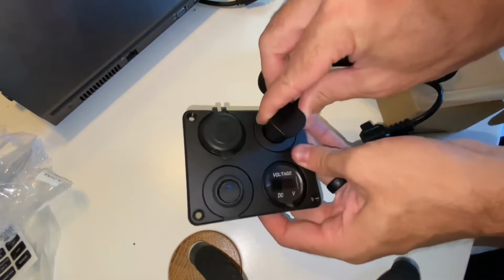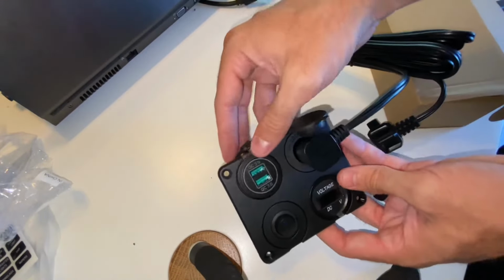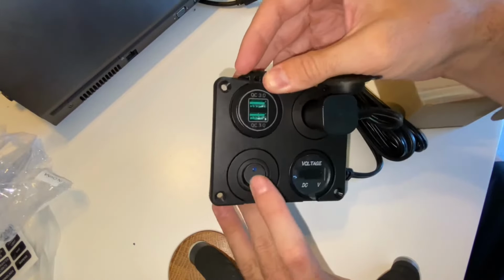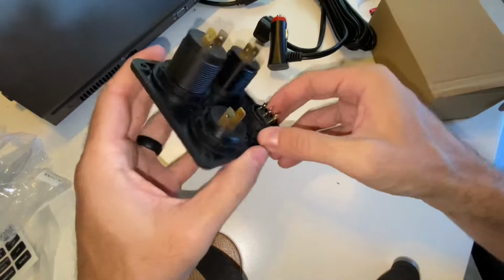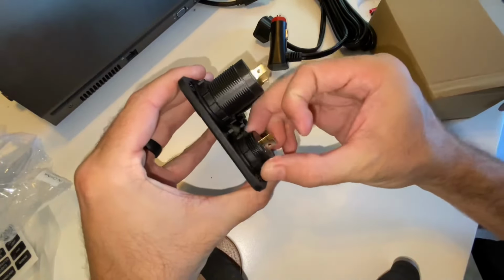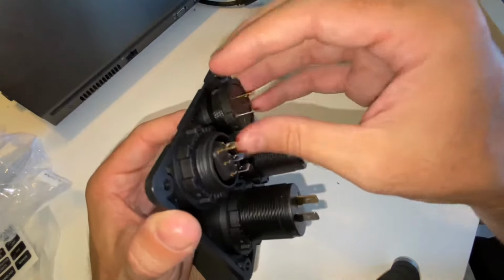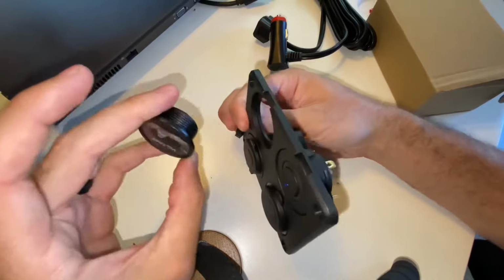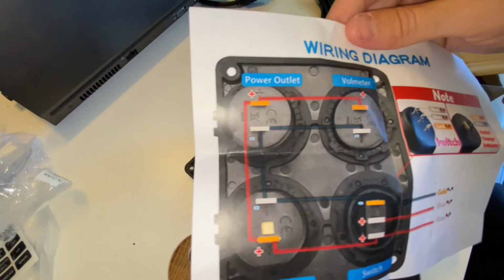Other than the water pump, this is the other device I will be adding to my DC fuse block, and it is basically a way for me to get power to my fridge using a cigarette lighter type output. And it has some USB-A outputs as well as a voltmeter, just so I can keep an eye on the battery voltage without having to check my Renogy app all the time. It's got a nice bright light. It also has an on-off switch, so I can cut power to it at any time.